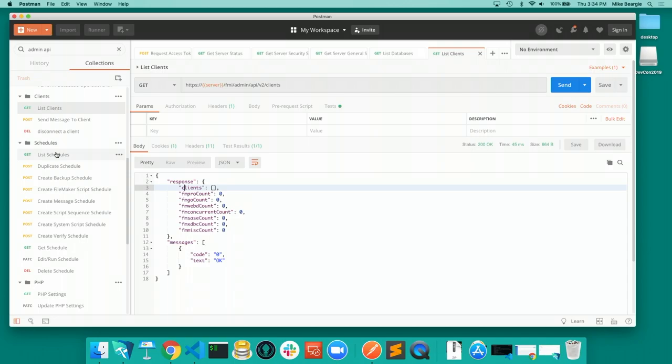Yeah. The other way you could go about it is you could set up webhooks on your own server that kicked off admin API functions and have that as part of your FileMaker scheduled script. So if you run a FileMaker scheduled script and you get a good result, you could use insert from URL to do a webhook to the admin API or to something else. And if you get a bad result, you could have it kick off a different action. So you can do that within FileMaker, but for the admin API specifically, as long as it can deal with the data that's returned back from the admin API to make that decision, then you control all of the logic around how you're consuming the admin API.